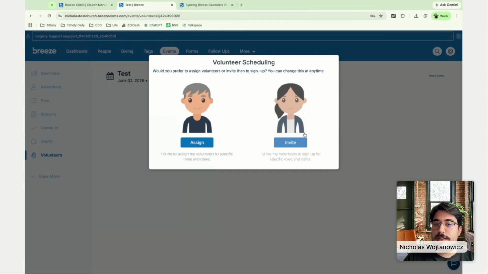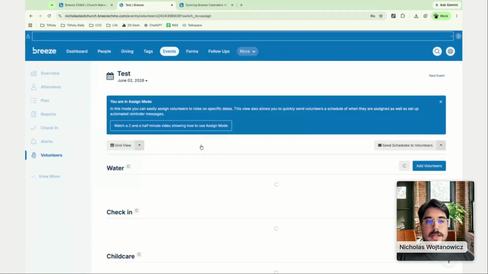So it's a little more extensive. It takes some waiting time for people to respond, and then it also takes some manual admin work to see who is volunteering and then sending out more invites if roles were not filled. But in invite, we'll go ahead and select it.